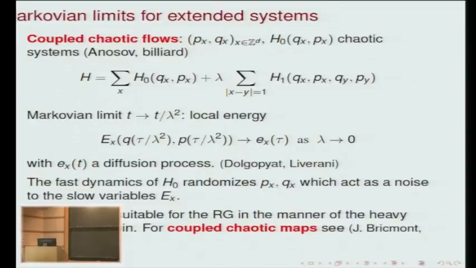In the case where I don't look at the Hamiltonian system, but I look at coupled maps, coupled chaotic maps, with Jean Bricmont we actually, with enough assumptions for these maps, were able to prove something like this. Without the scaling limit, just along the same lines as I was describing. So writing it as a random walk in a random environment and showing that the noise goes to 0.